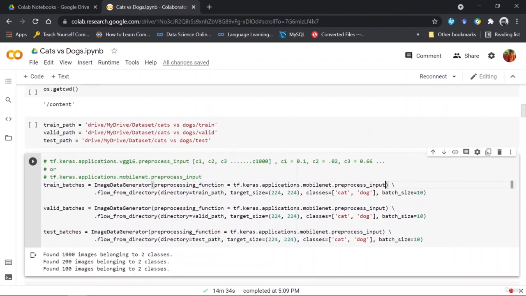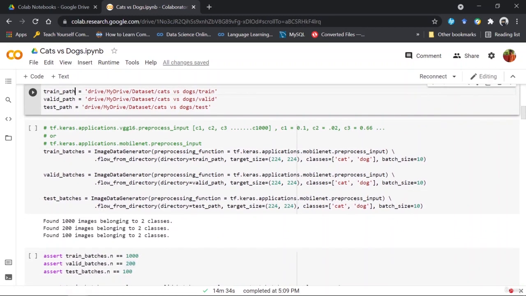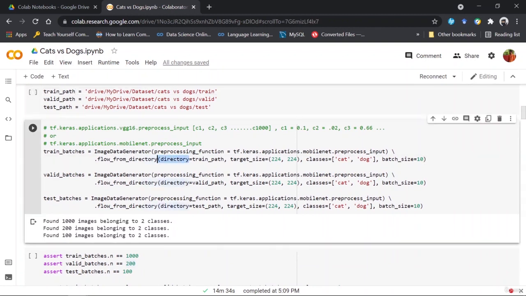The path I specified here, I'm sending into the directory parameter, so the image data generator goes directly into these directories and finds the images. I have given the target size: the images can be of different dimensions, but just squeeze them into this specific dimension. Then I'm providing the classes. Since we only have cats and dogs, I've defined two classes.